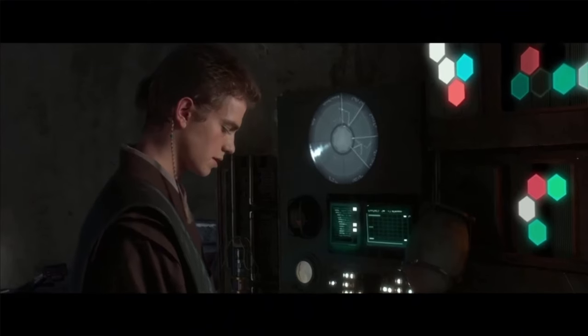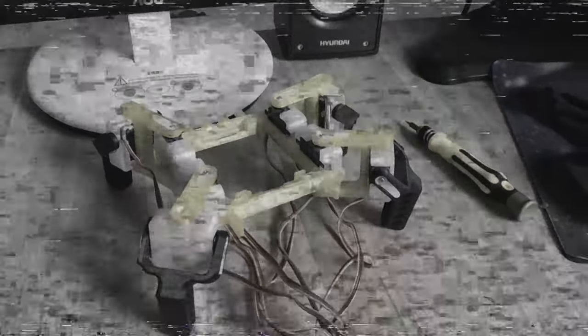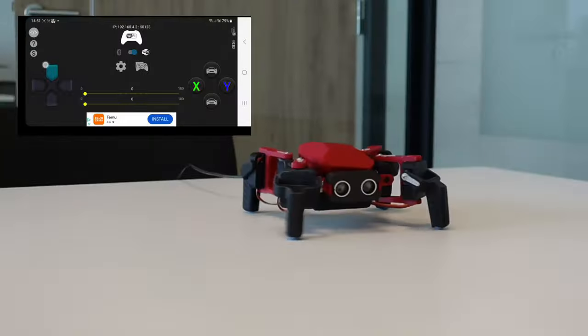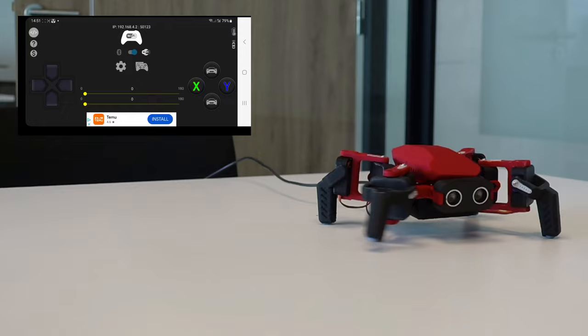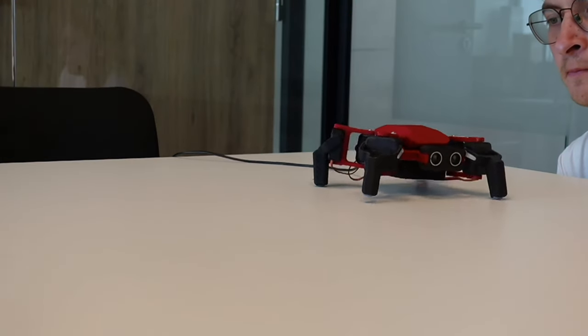It's oddly satisfying sometimes to just fix things. I revived an old half-finished project of mine to support Wi-Fi control and even speech recognition, which happens entirely on the device in real time. And this robot can be yours — I'm kind of giving it away, like a poor man's version of Mr. Beast. I'll let you know the details later in the video.